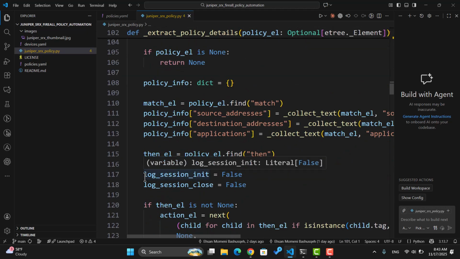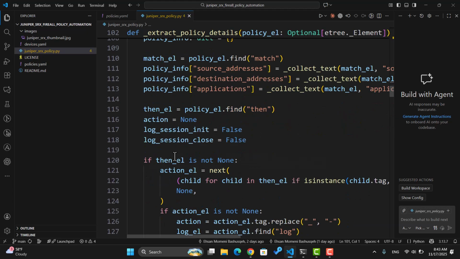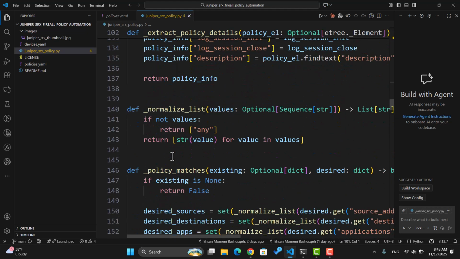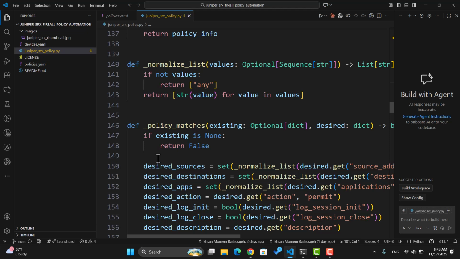In part 6, we have comparing desired with existing policies. That is here, policy_matches. We have reached this amazing section. This function compares two dictionaries: the policy that already exists on the firewall and the policy we want to deploy from YAML.